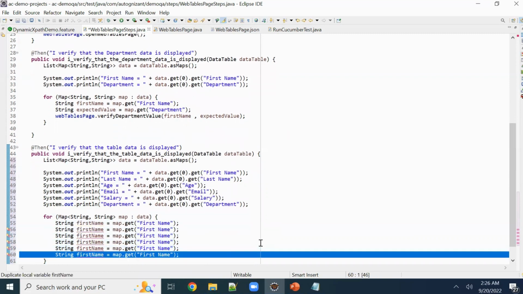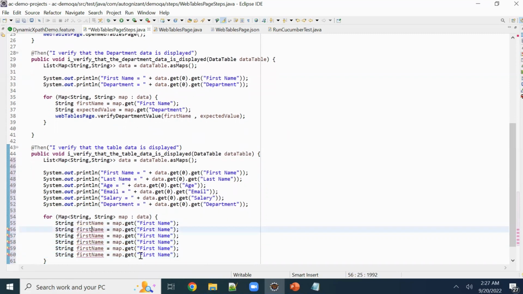Similarly, I'm going to create variables for each column value, right? So this is my first name and this is my expected last name, right?